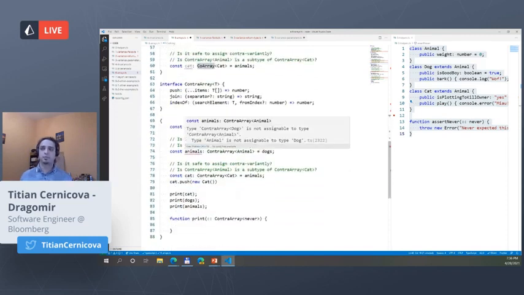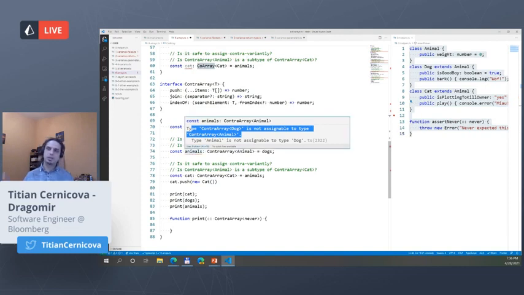What about for contravariant? Here we see that we have the same assignability error: contravariant array of dog is not assignable to contravariant array of animal. But then we see that the assignability error is reversed, right? It says that animal is not assignable to dog. And this is quite commonly something that trips people up when they see this error. They think that it might be a compiler bug. No, it's actually just an expression of variance, because for this assignment to succeed, it's not that dog has to be assignable to animal, it's the other way around. Animal has to be assignable to dog. So this is why we get the types reversed in the error messages.